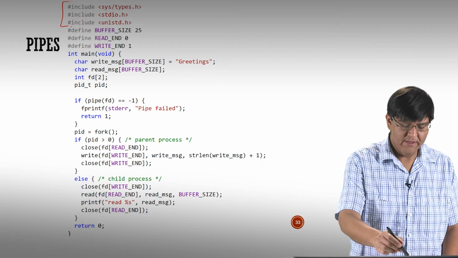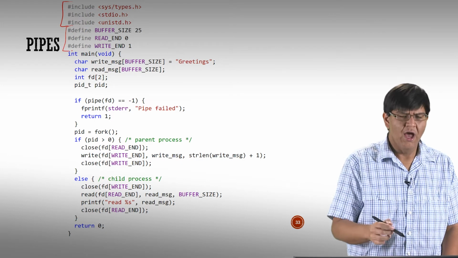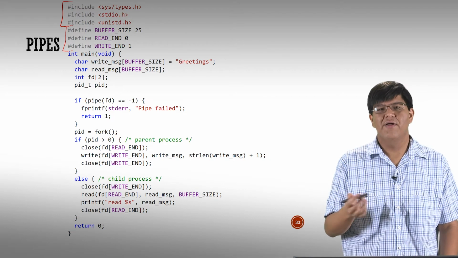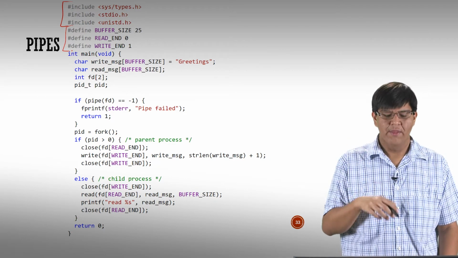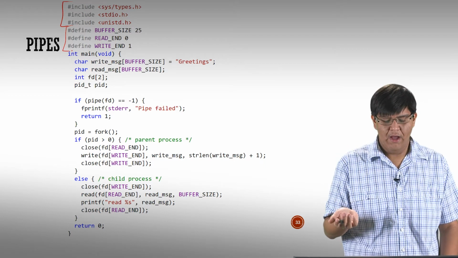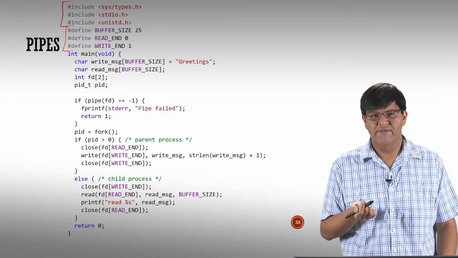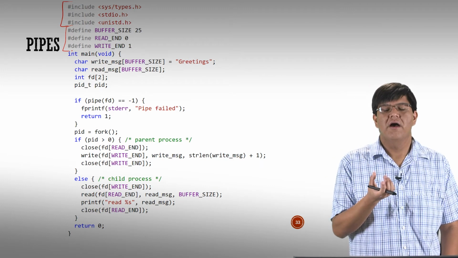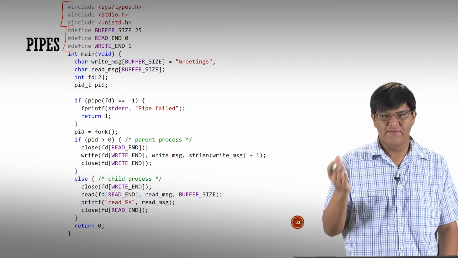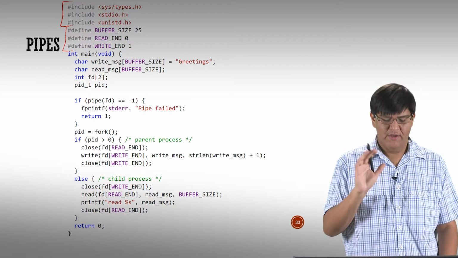I'm not going to go into too much detail on these defines, mainly because it's simple, and also because we're not really going to need it for much right now. But I need to give you a flavor for how the API looks. The first one is buffer size. That controls the size of your buffer, a place to store your message temporarily during transmission, so how much space you're allowed.